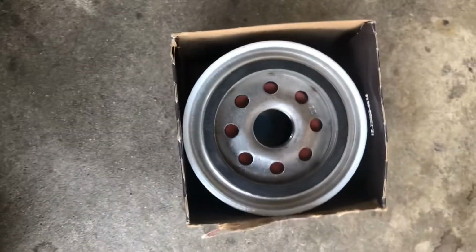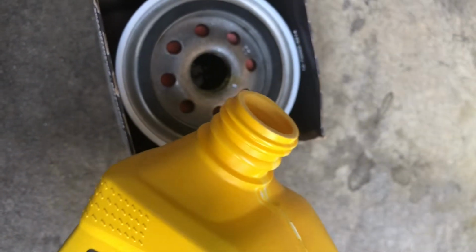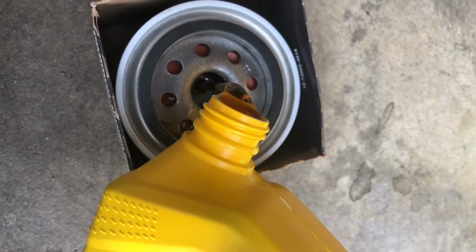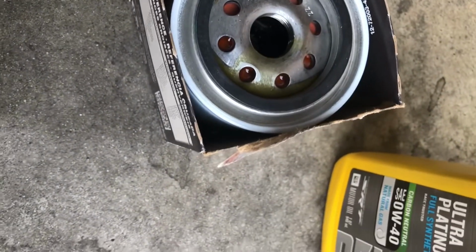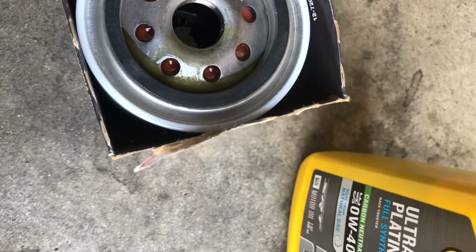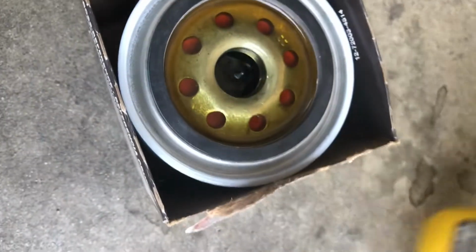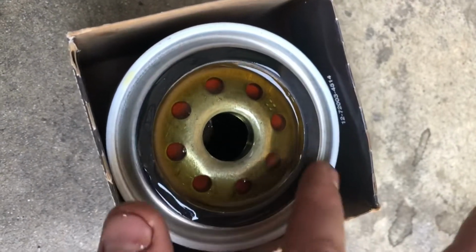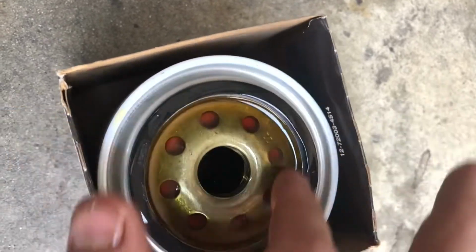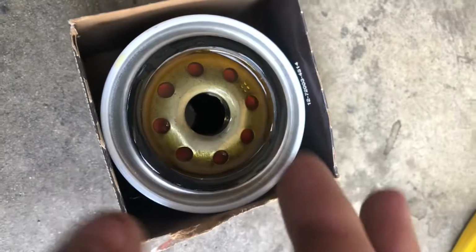Okay guys, so as that finishes up draining, we're going to go ahead and pre-lube our new oil filter so we won't get any dry starts. Put just a little bit more. I think that's good. Remember to get some fresh, clean oil on your fingers. Come around the gasket. This is going to help give you a tight seal, but also allow you to easily remove it the next time you do an oil change.